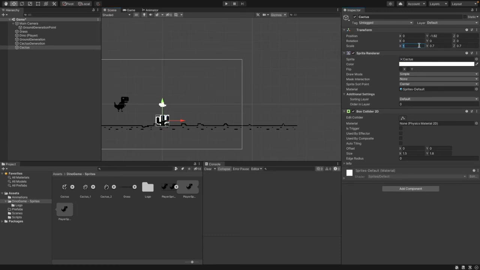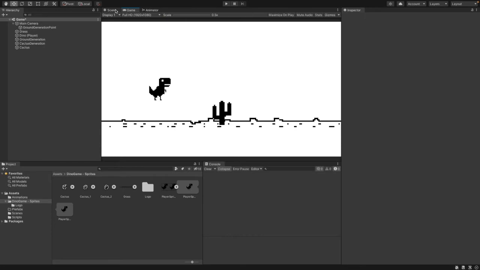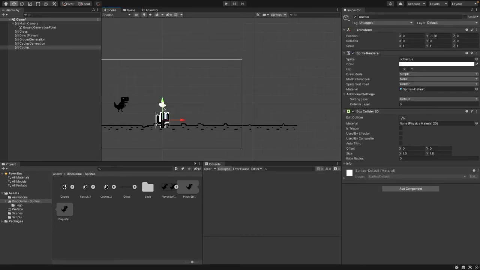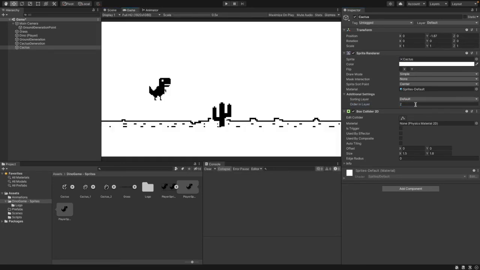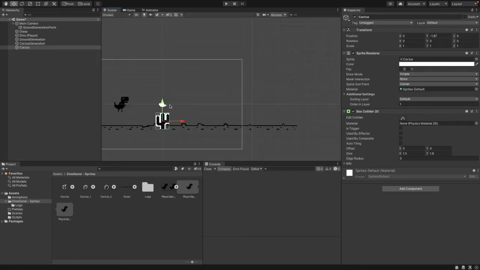Let's make that 1 by 1 again. Okay, let's go game and check what it looks like. That's about fine. I think maybe a little lower. And let's change order in layer to 1. As you see, you can see the white outline. Anyway, let's go back to scene. Okay, make sure the box collider, we have that.